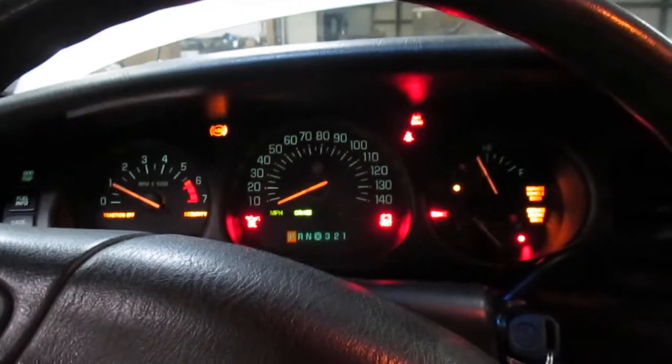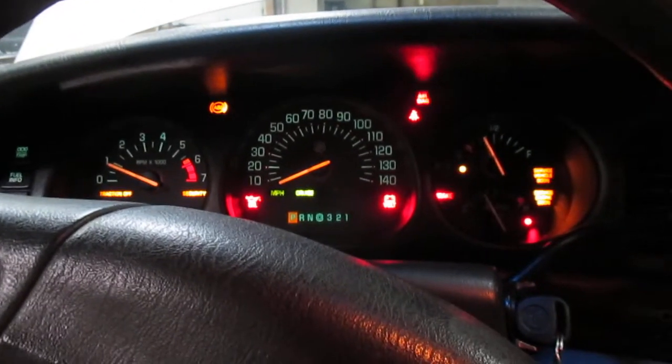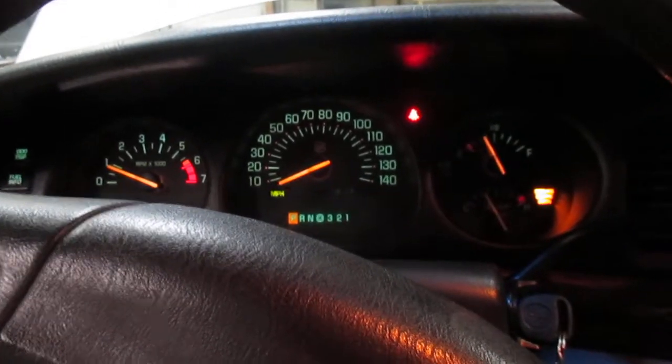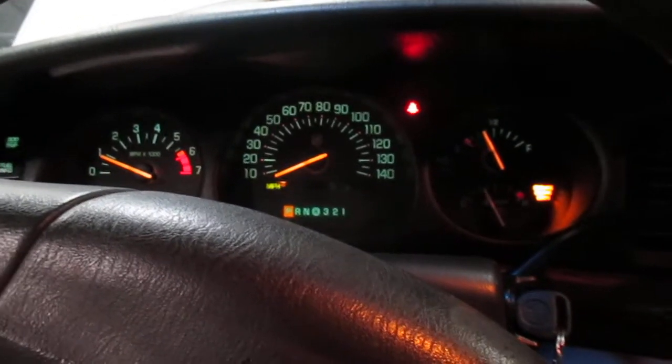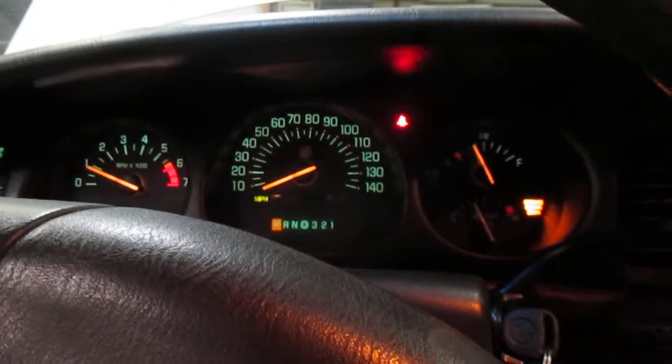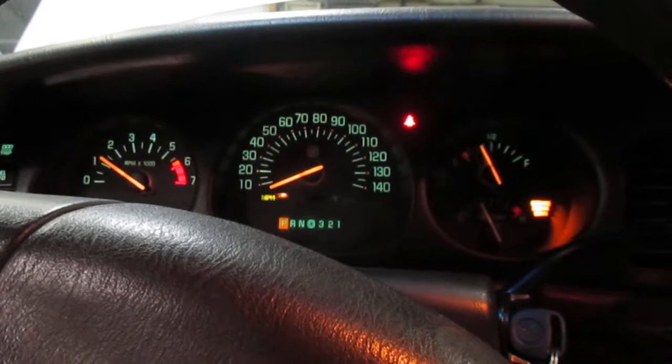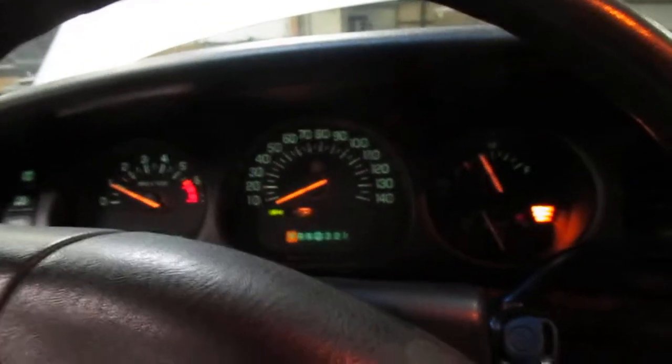Tighten until it won't go any further so you're within the sensor range on the crankshaft sensor. I cranked it up and it works just fine, but the issue is that I still have a miss. I still have a check engine light once that clears, and it's still running rough. It could be something as simple as a coil pack or a fouled plug. I thought the miss would go away when I replaced the crankshaft sensor because I thought it was throwing my timing off, but it didn't.